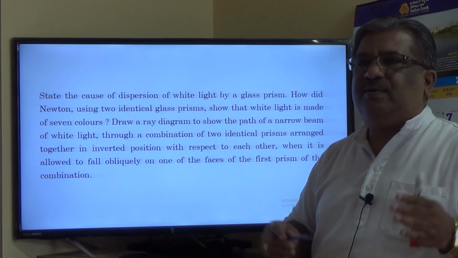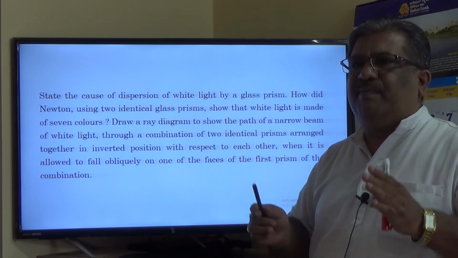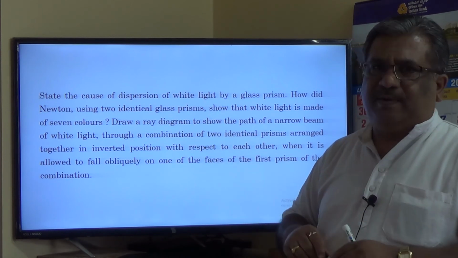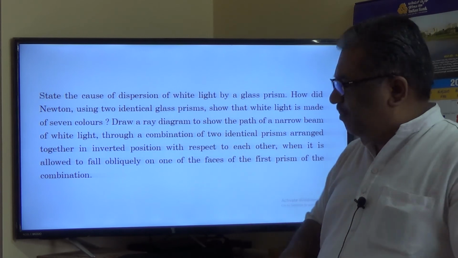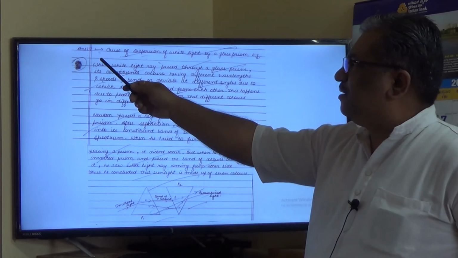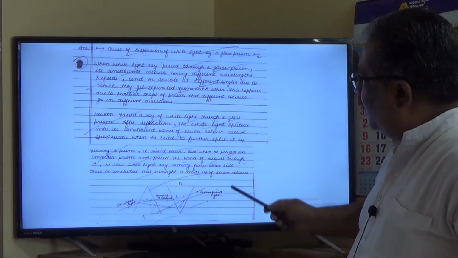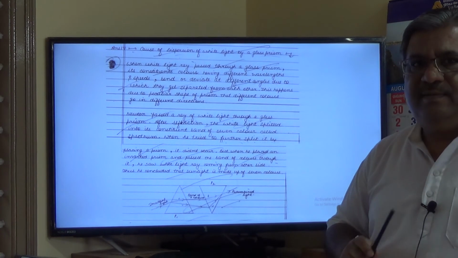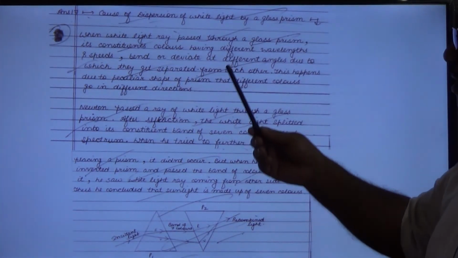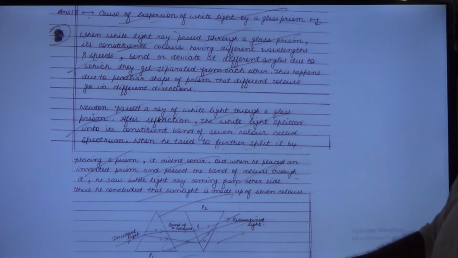Now I'll show you how the topper has written, who has got full marks, and you can just see the comparison of his answers with my previous slide, which was almost similar to the textbook paragraph. So let us see the topper's answers. See here, the topper's answer, question, answer 17. I hope it is better to focus a camera on this. I will read this for you. I also have to learn a lot of things from this topper. So nicely it is written. Let us see how he has written, dear students.